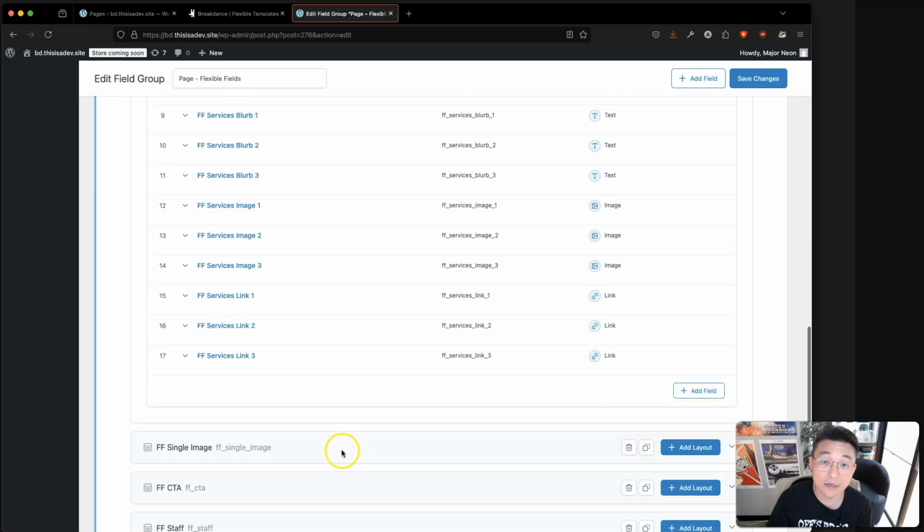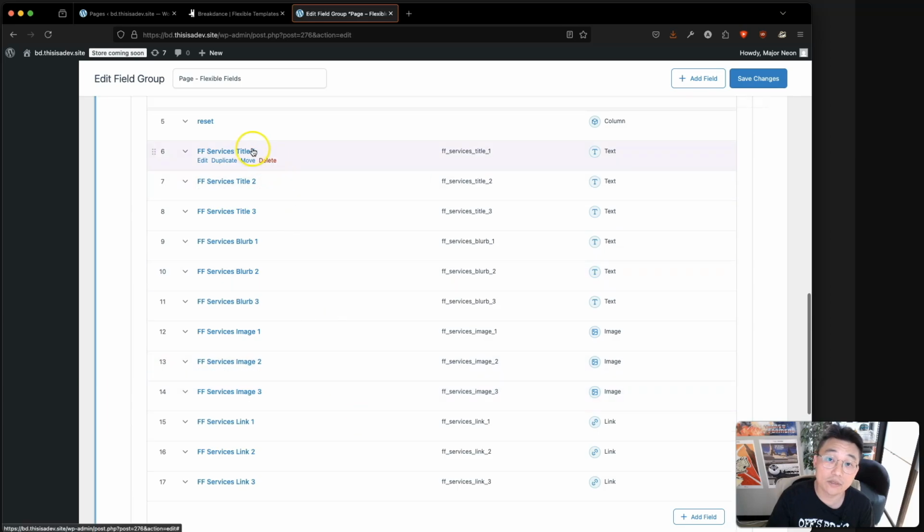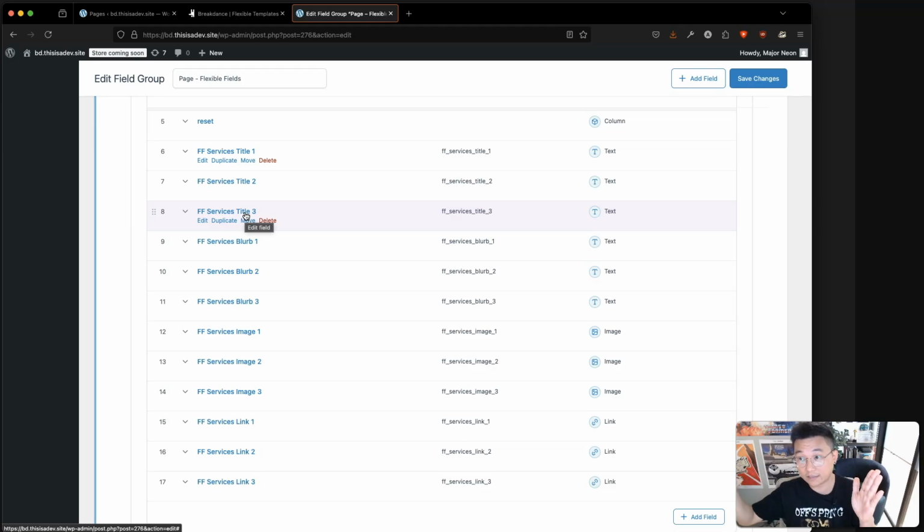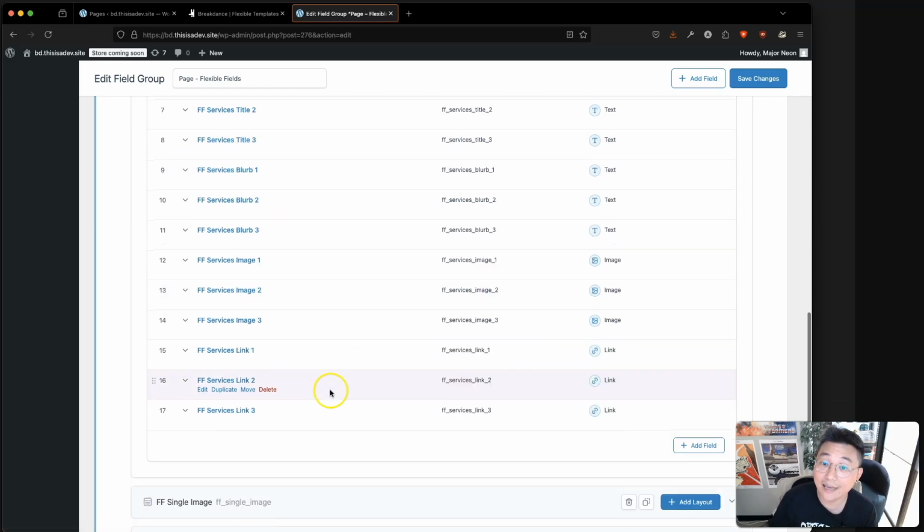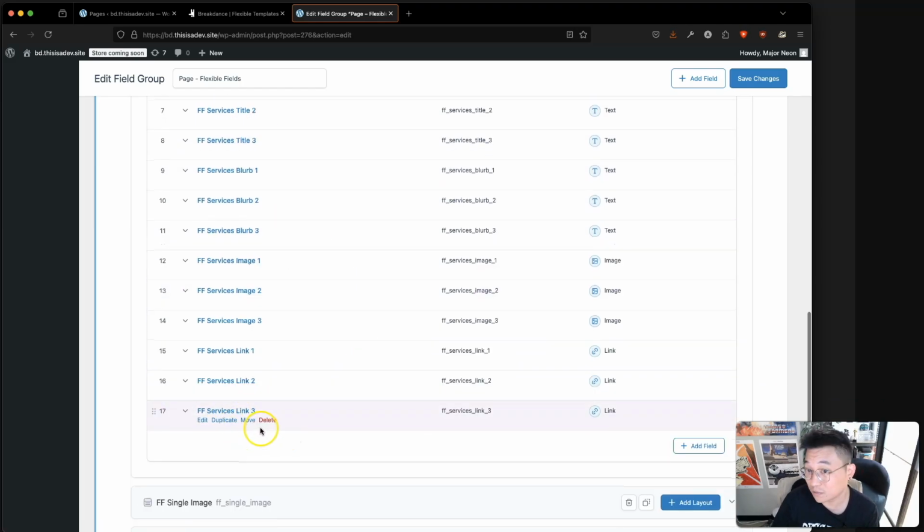The reason why I put them 1, 2, 3 is because they float, so they stack from right to left, and then you get the next row right to left, and these are all the same height, so they'll all stack properly. Putting the number at the end of things really helps when you're duplicating them.